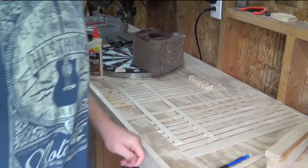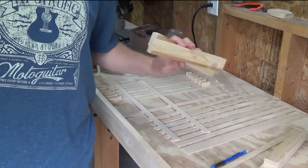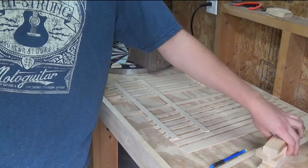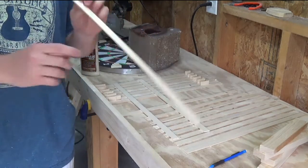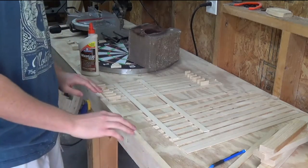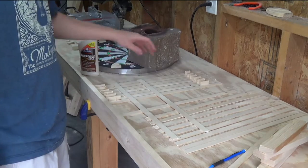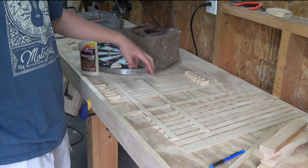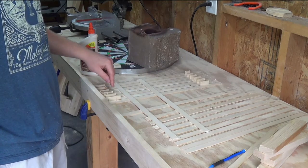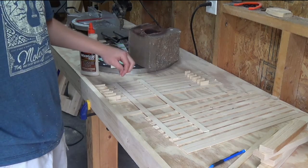Alright, I've changed up my idea for the door just slightly. Instead of using these 3/4 by 1.5, since I cut them too short, I'm just going to use one of these strands and just go across. So I've taken a big piece of scrap and clamped it to the table so that I have kind of a stop plate. And over here I have just a few of them set up, and then I have 2 little pieces of scrap between each one, so that there will be a 1/4 inch gap.